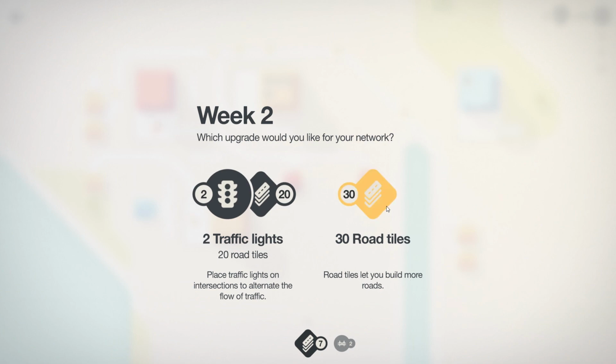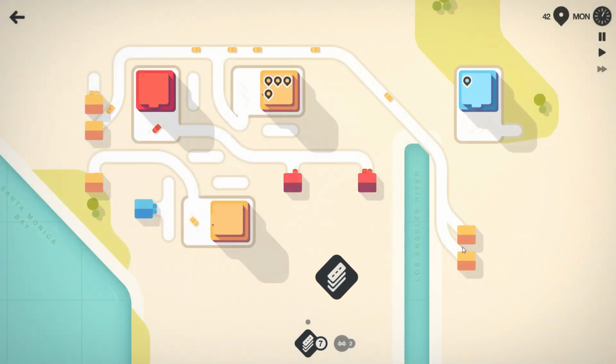We can either take 30 road tiles or we can have a couple of traffic lights. I think in this particular instance, am I going to use the traffic lights? I've got to say, I'm not a massive fan of the traffic lights. So I think I'm just going to go with 30 road sections for now. You know what? I suppose I should take the traffic lights to show you guys the traffic. Go on. Do I? No, I'm not going to. I'm going to take the road tiles.